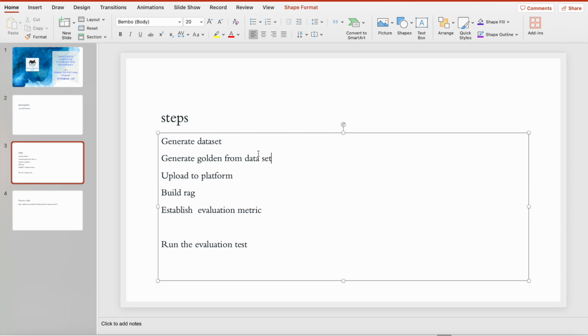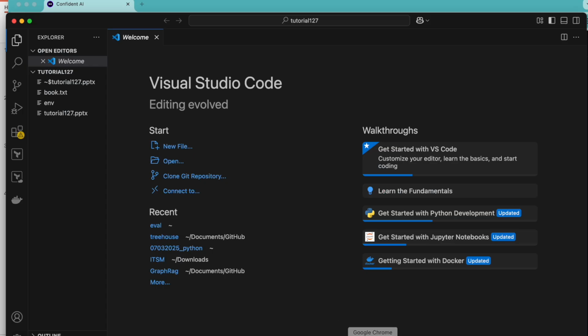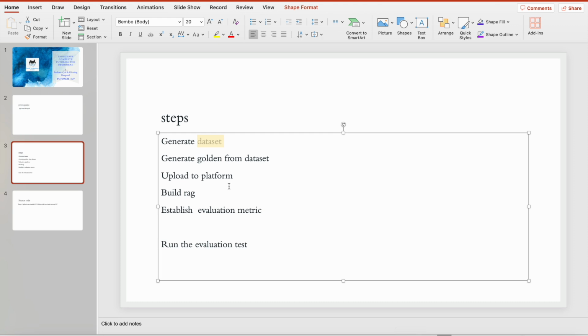Generate dataset means you have a text file and from that you create a dataset, and from the dataset you create a golden, meaning question, answer, and context. These three things will be generated by DeepEval and then uploaded here. Then you create your RAG, and then you set up the evaluation criteria. Then this is your expected question and answer, and this is your actual question and answer.